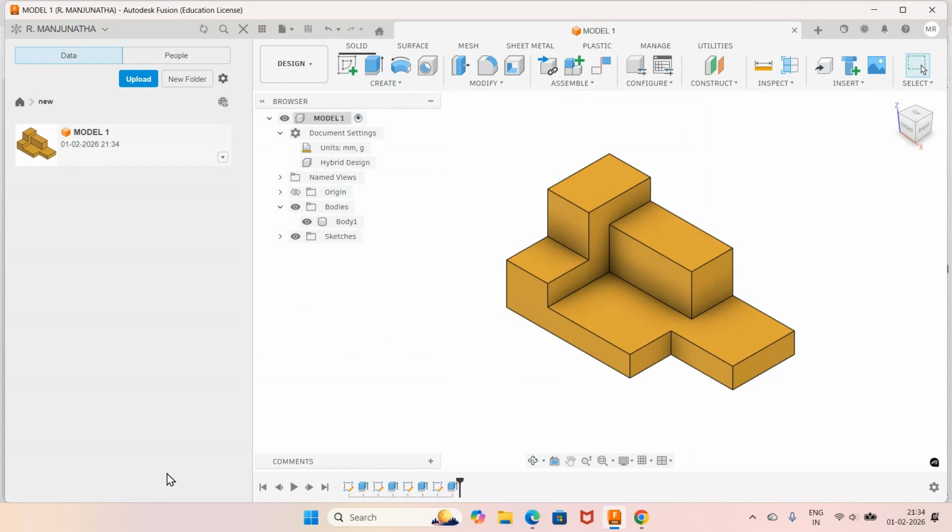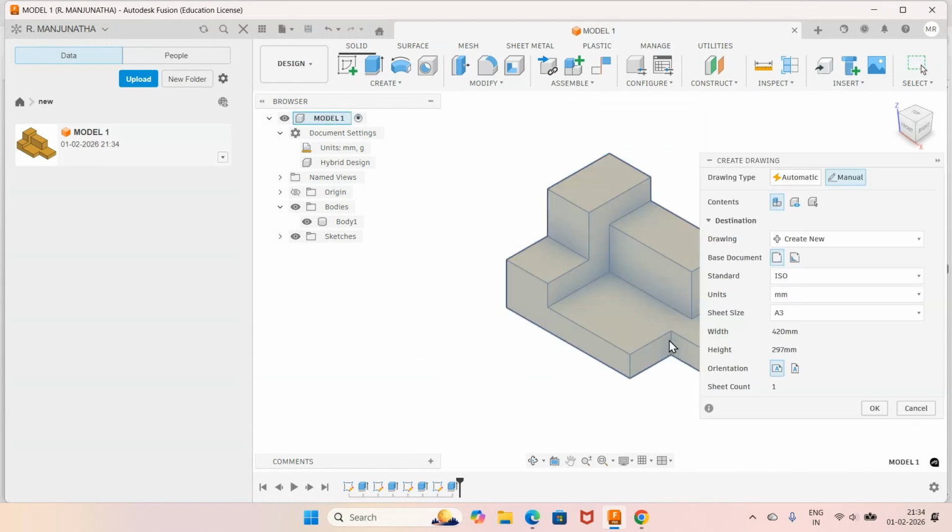Now I will go for design, go to drawing, click from design. Then, since the dimension is small, I will go for A4. So the dimension is 297 by 210. I want to take the portrait because that is the one which is going to be useful here. Then I will go for OK. So now it will enter into a drawing mode.